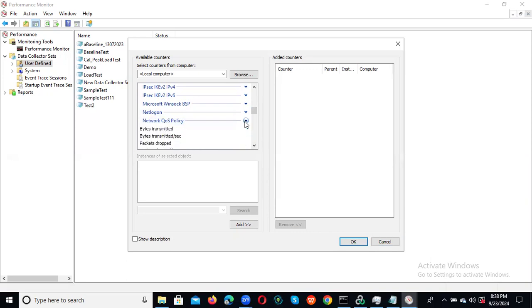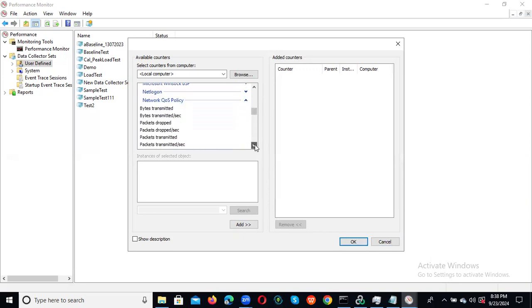If you open them, we can see counters like bytes transmitted, bytes transmitted per second, and if packets are dropped at the network level, because packets will be there, you may sometimes get drops. If you want that percentage, we can take it.